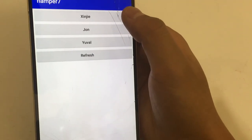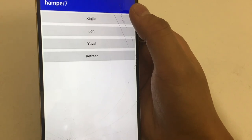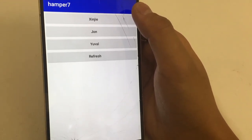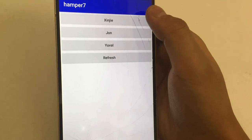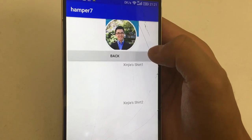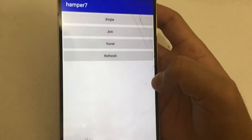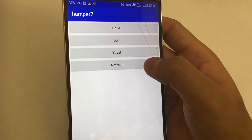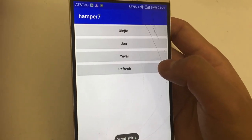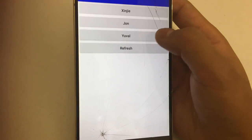Now let's go into an explanation of the app. This is the Android app for our Smart Hamper. What our app can do is connect to the EC2 server and communicate with the server. Every time the camera takes a picture of clothes, it will send pictures to the server through our Pi and store it in MongoDB. At first, everyone's collection is empty just like this. When I press the refresh button, it communicates with the server and downloads pictures from the database. It shows a user's clothes, and when I click on the connection, we can see her shirt is already here.